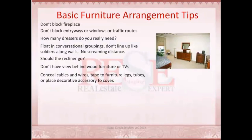So if you see a lamp, the plug extends across the wall and the cord is sticking out, and you're seeing cord, can you move the piece of furniture? Can you tape the cord to a leg and move it so that you don't see it sticking out? If you have a whole bunch of wires, can you conceal them in one of those tubes you buy at a big box store that will contain them? It can be painted and taped to the wall to hold them in place. The little tricks that you can do, sometimes you put a plant in front of it or a basket.